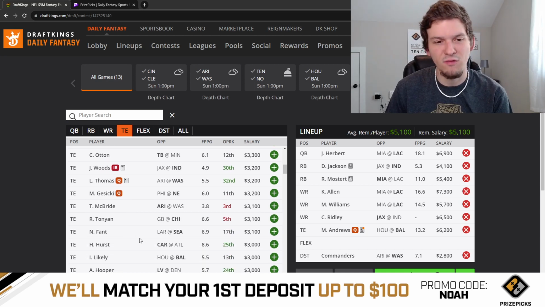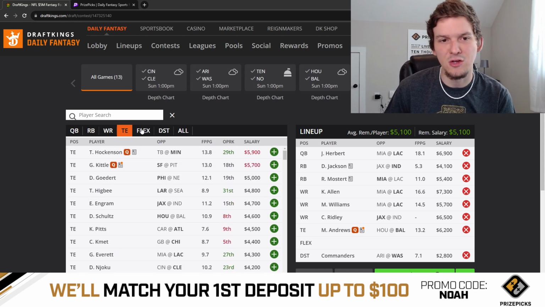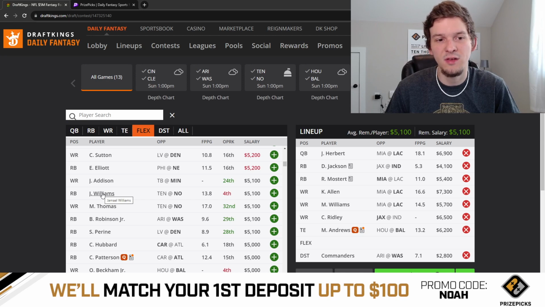It's going to be hard to get away from Isaiah Likely at only 3K, but I really like paying up for Andrews, especially since we had the salary to do so. Let's plug in Andrews, and that leaves us 5,100 for our flex spot. There's a lot of guys we could play here. We talked about Jamal Williams, who I like quite a bit as a value option.